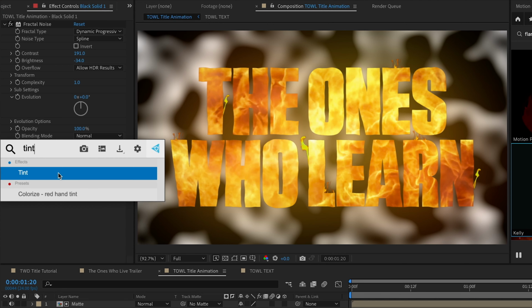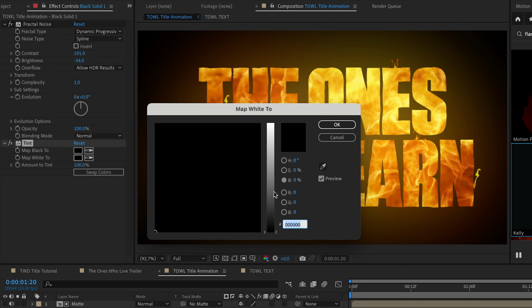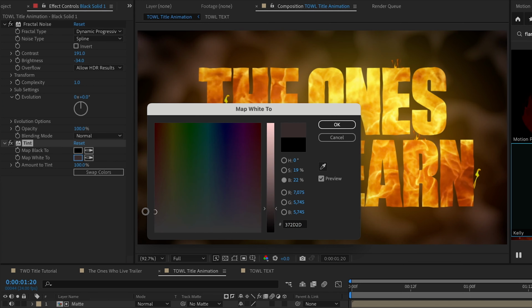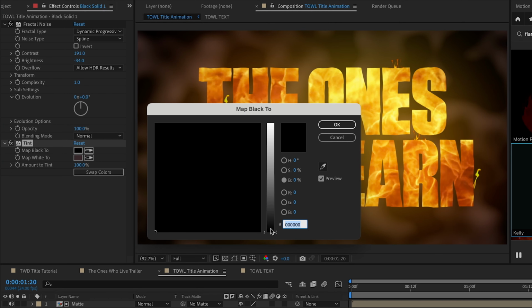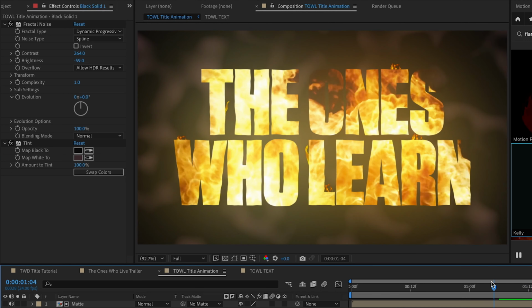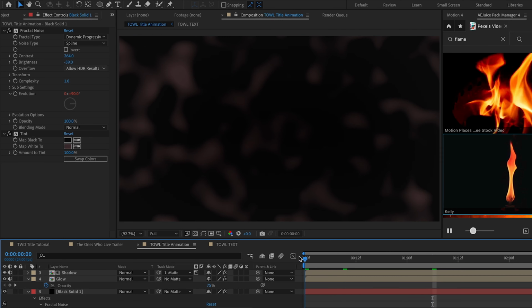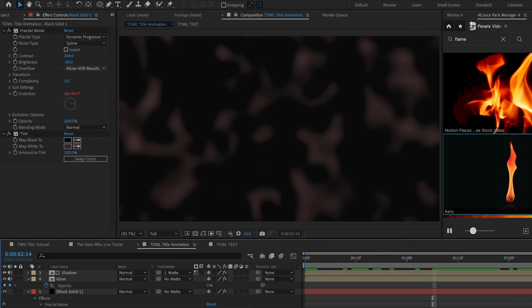We can use a tint effect to tint all of our whites. Maybe something in the charcoal color, maybe something charcoal, almost brown looking. And maybe our blacks we just bring up a little bit. Reduce our brightness a little more. And we can add an expression on our evolution. So we have a little movement in the background as well, just like the original did. Although I think they had a custom sort of animation going on there.